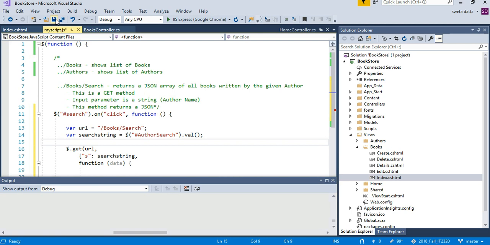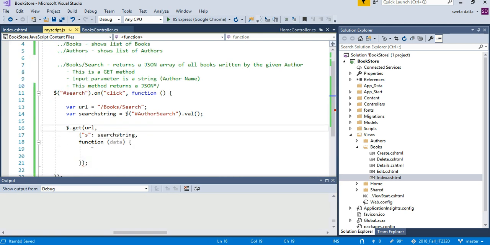Okay. And then this is the data that is returned. We know it's a JSON.